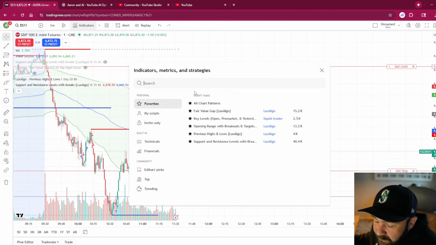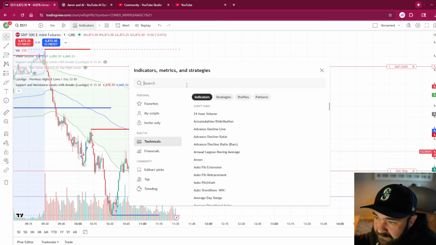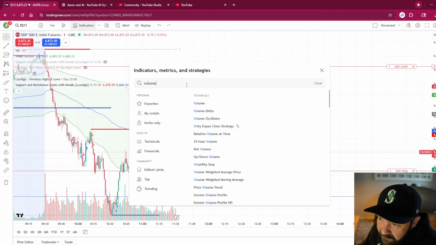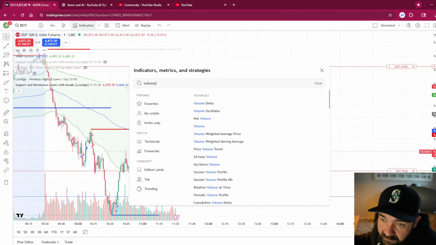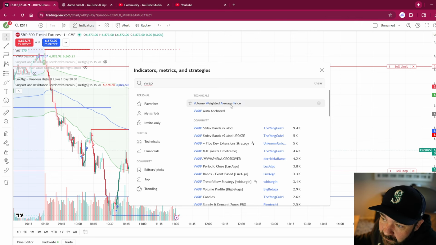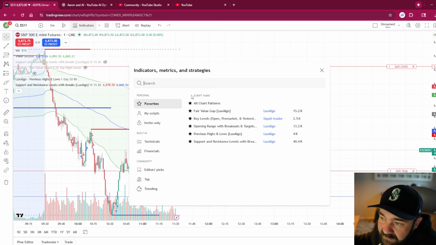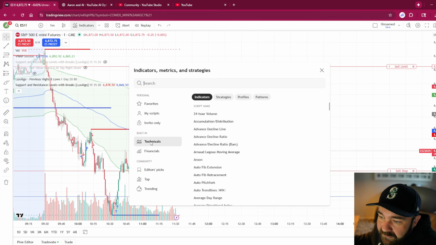The other item that people do ask that I forgot about is I have this VWAP session on here. Those are not technically indicators. They're down here in technicals, and you just go to volume, and you can put volume. That'll give you this one right here. And then you could just do VWAP, and it will give you the volume weighted average price. And you can see it immediately adds a second one of these that I have right here. So that is not in the indicators tab. That is down here in the built-in technicals.